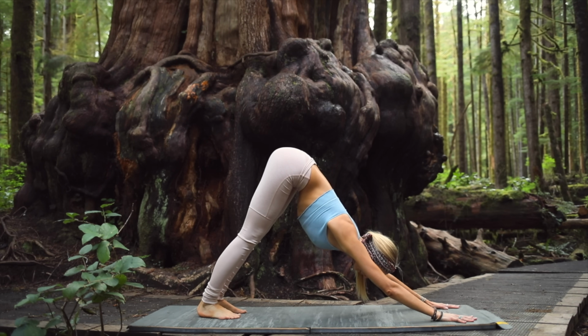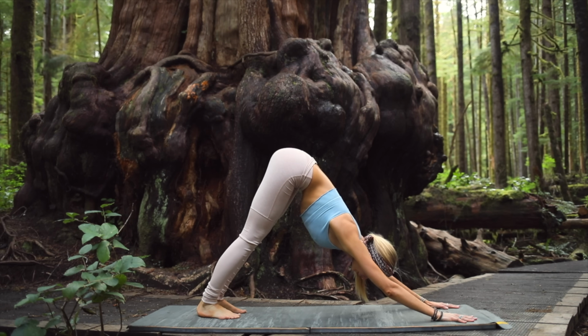Reconnecting to the breath, to the presence within you on this mat. Just find that breath and with each exhalation, allow yourself to enjoy this posture, to go deeper. To let go of any tension, any restriction within your body.